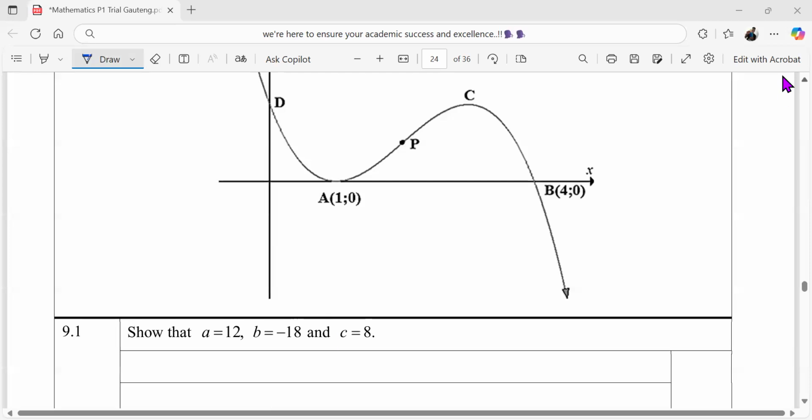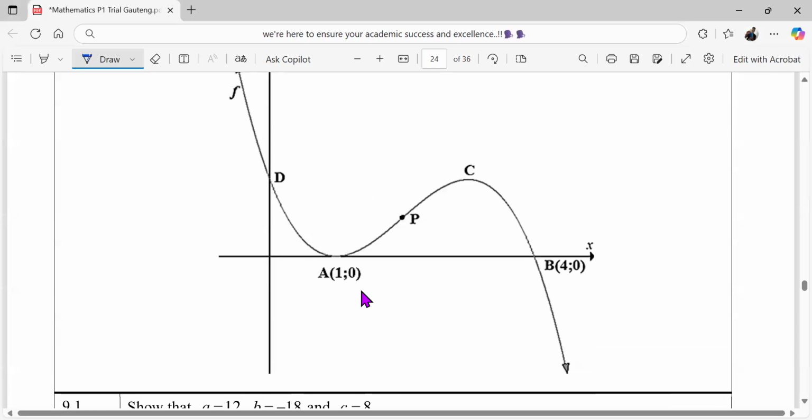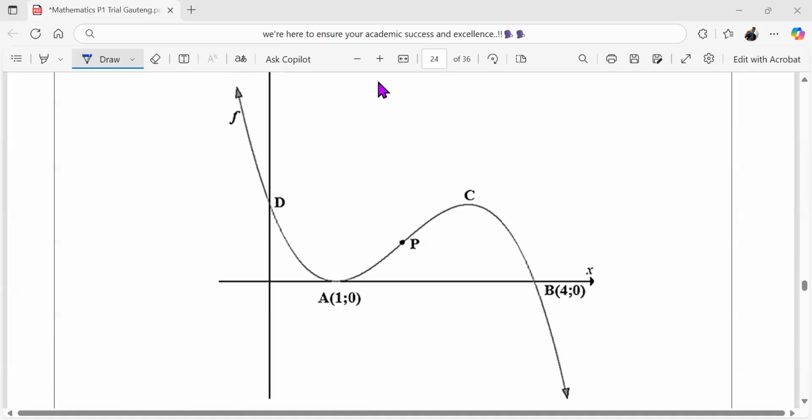Now, we know that there are actually three cases for finding the equation of a cubic function, but the relevant one depends on what we are given. In this case, we are actually given three x-intercepts. I know that one of the x-intercepts is actually a turning point, but nevertheless, it's an x-intercept. The turning point here is still an x-intercept. So we are given three x-intercepts.